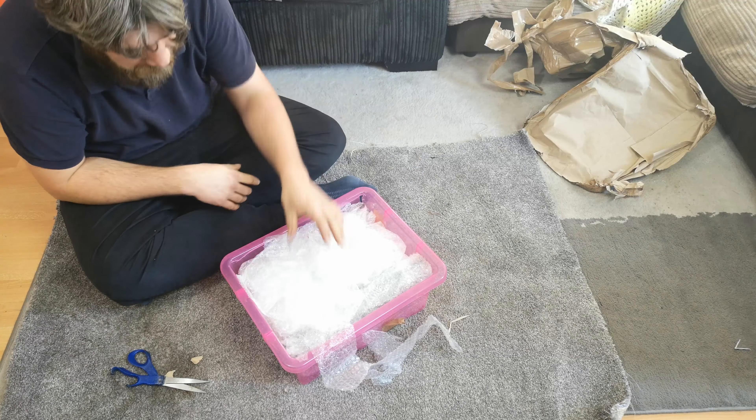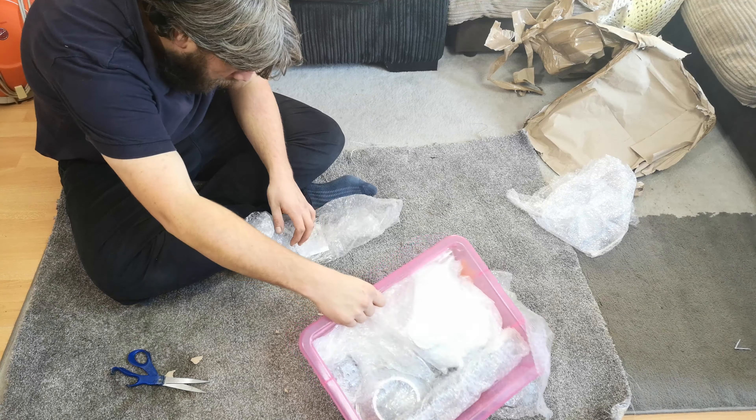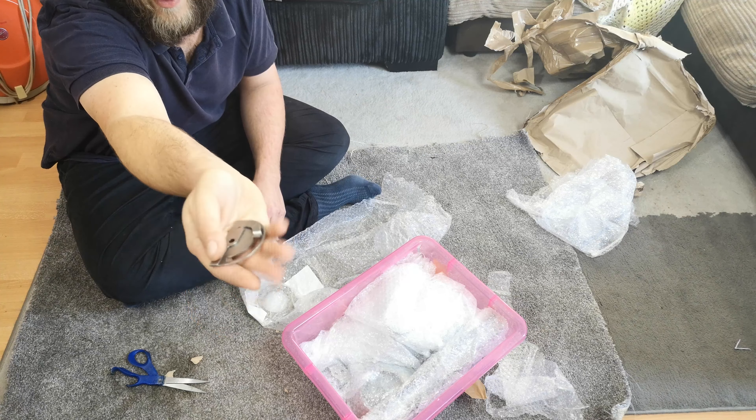Well, it survived the trip from Lincolnshire to Oxfordshire very well. We're just going to basically unbox it all. The first thing out is this, which is the handle release latch part — oh, it's so nice. Obviously I've seen a few sneak peeks of this, but it's always different when it's in the flesh. These parts are what lock the suction nozzle onto the machine; you can see it twists and locks itself, which is very good.